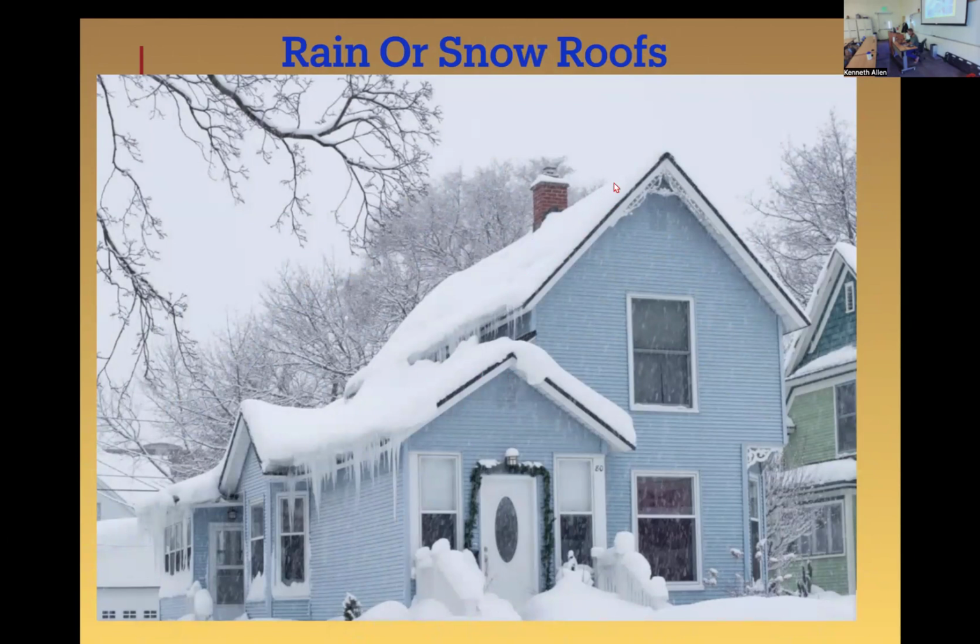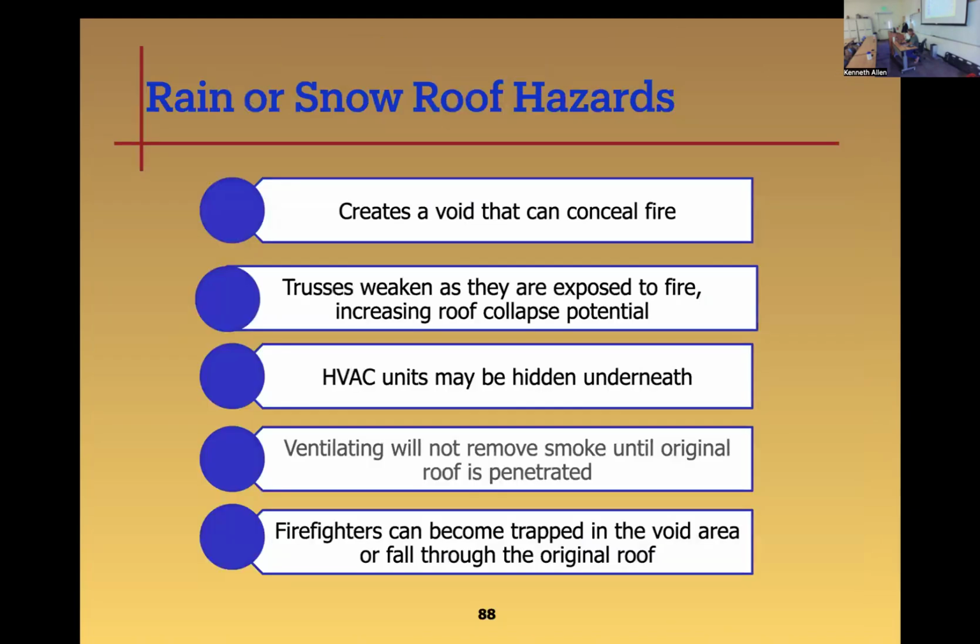And so what we typically do is take a ceiling ladder, or roof ladder, my mistake, that has hooks on it. And you hook the ridge and you lay that ladder across here. You'll put a ground ladder up to that roof ladder, and you transition from the ground ladder onto the roof ladder, go up several rungs, try and secure yourself, and then begin your ventilation in that location.